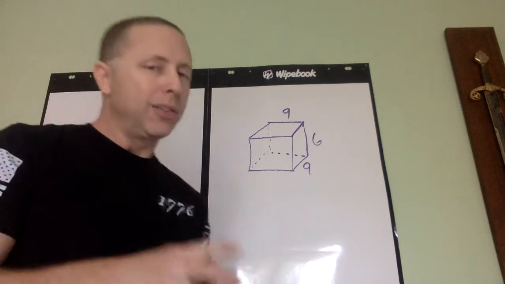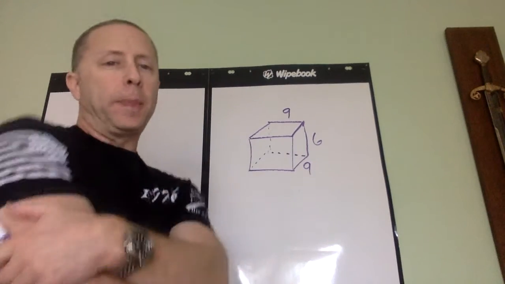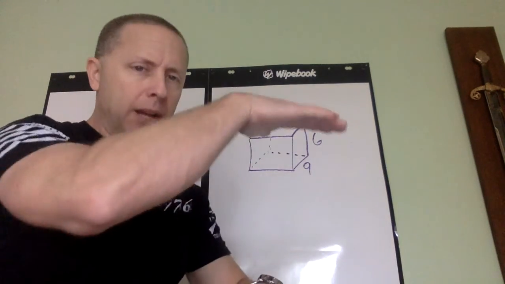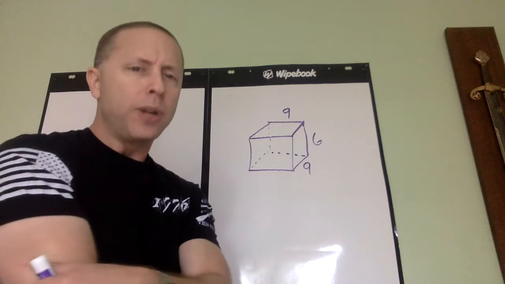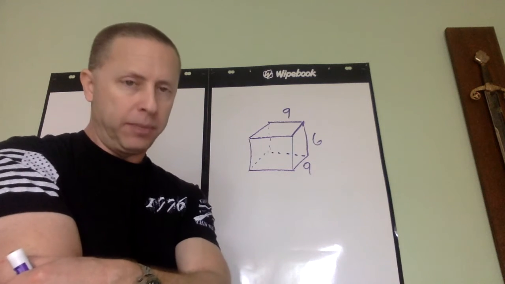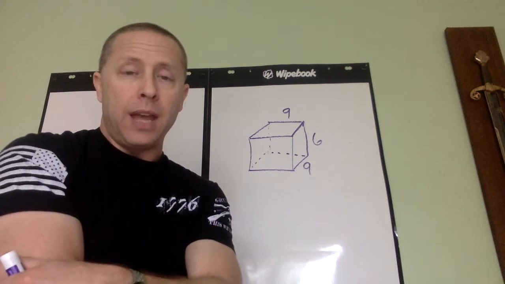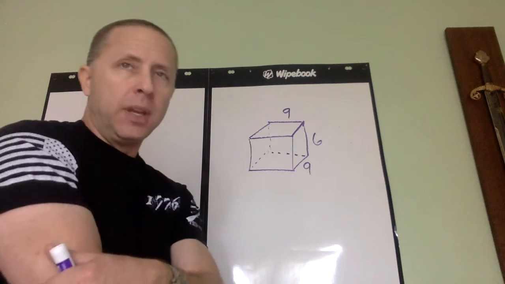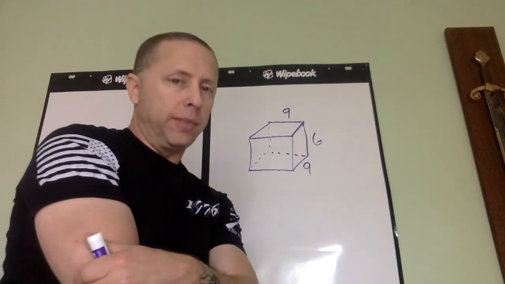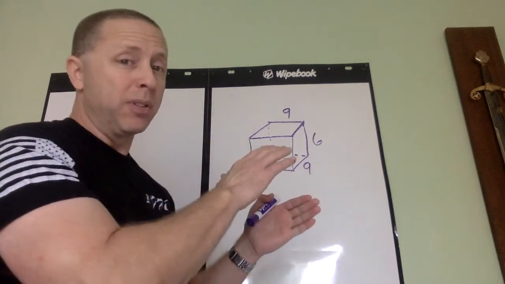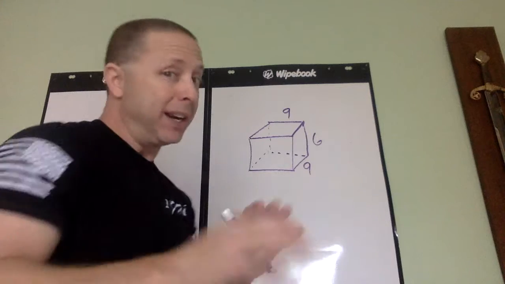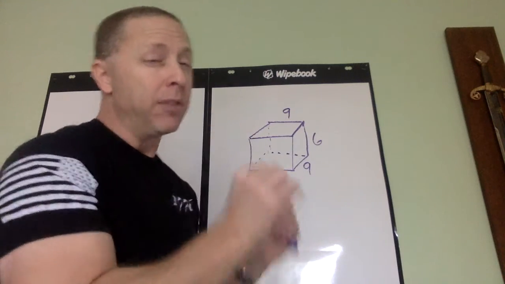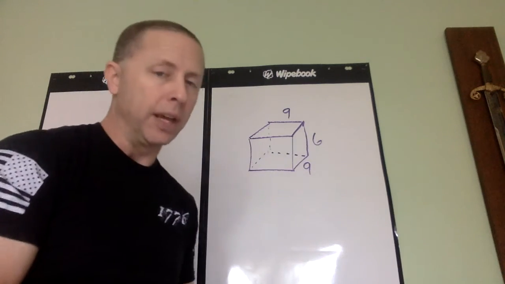Now, where it gets a little different for surface area is this. You're not figuring out how to fill up what's on the inside. Surface area is how you cover up the outside of the shape. If I wanted to take a box and wrap it like a present, all right, that would be the idea of surface area. Now, that idea of surface area is basically how much paper you need to cover up the whole thing and outside without any extra, but making sure to cover every little space. That's kind of what surface area is like.